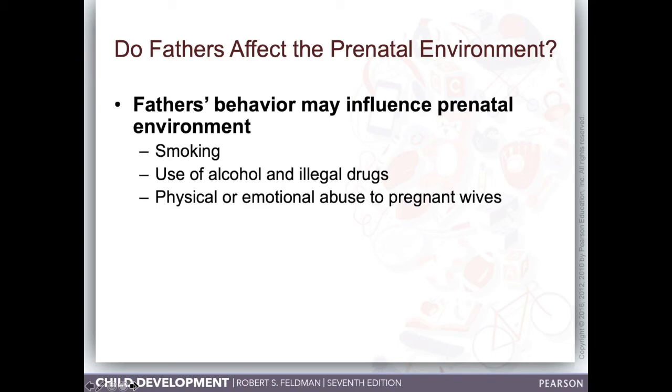Smoking obviously plays a role because secondhand smoke is terrible to inhale. So even if the mother's not smoking herself, but she's around her partner who is, that can contribute as well. And then obviously just any kind of abuse, whether they're abusing drugs or abusing the pregnant woman, it plays a huge role.